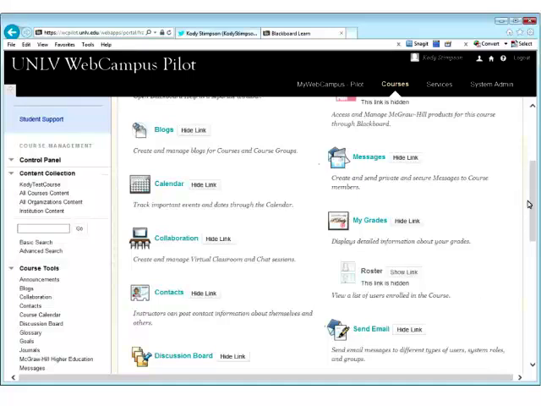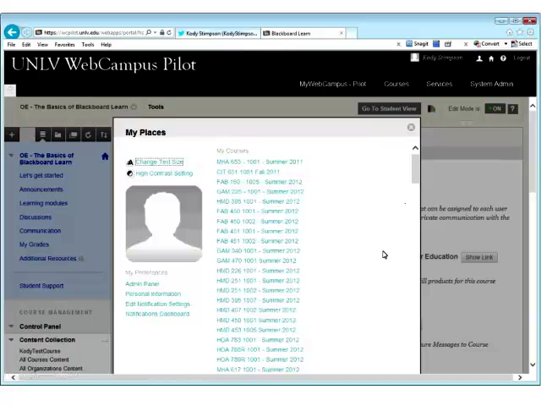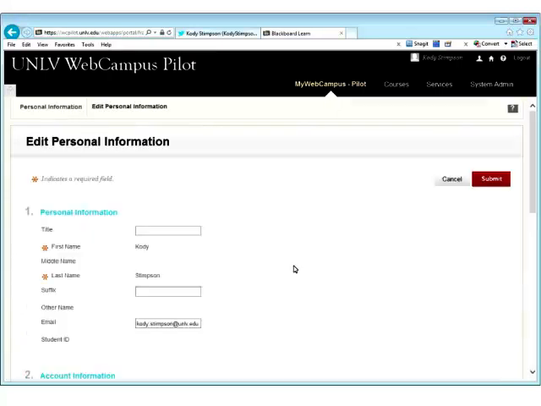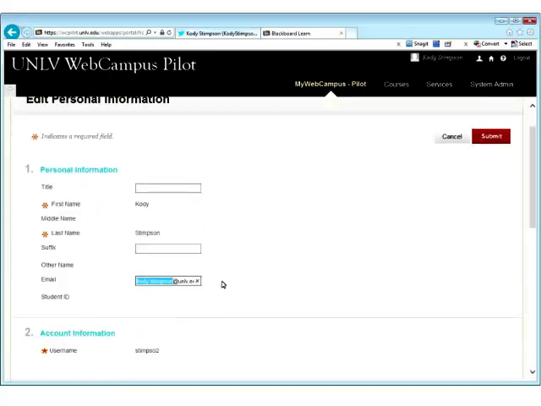If you do choose to use the external email, then you'll want to come up here to the top. You can see this little profile next to my name, Kody Stimpson, and there's a little person. This will bring up this screen, and you can edit your personal information here, which will ask for your email address. You can personalize all of this, but it's going to ask for what email address you want to use. See here where it says this is the email I have attached? If you wanted to use a different email, or if your students need to use a different email, this is where they would go to edit that information.